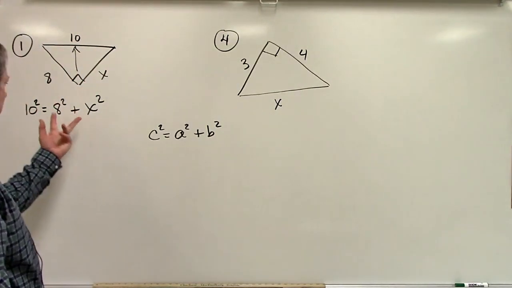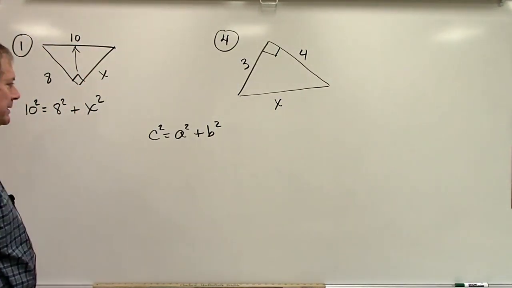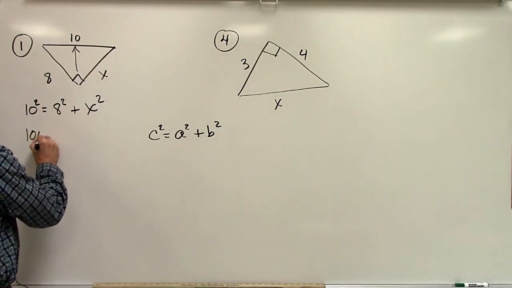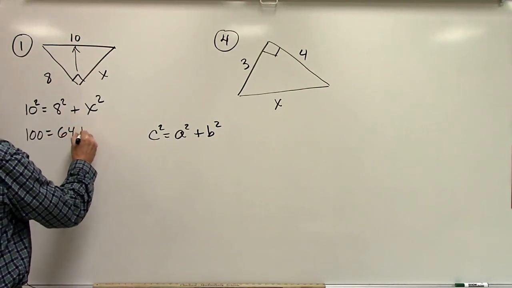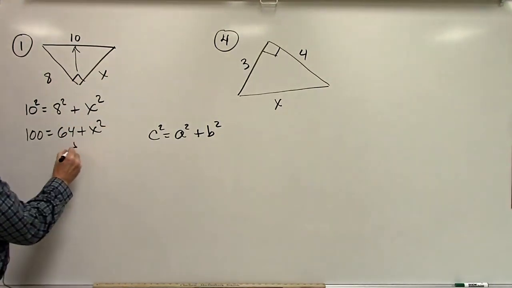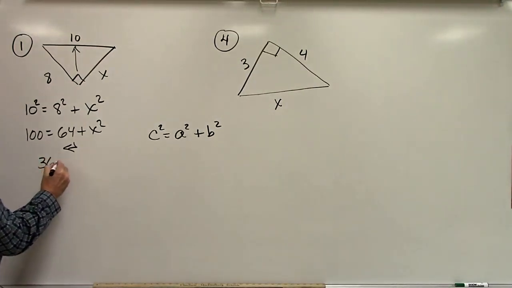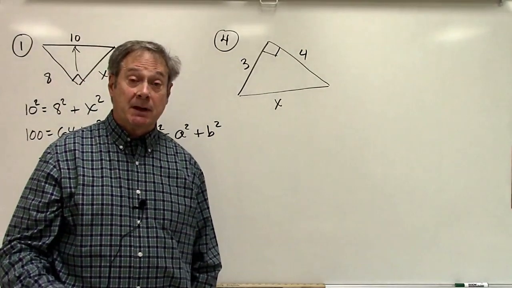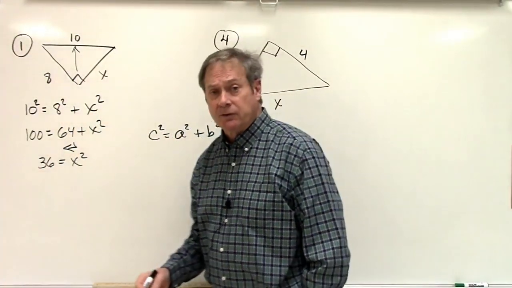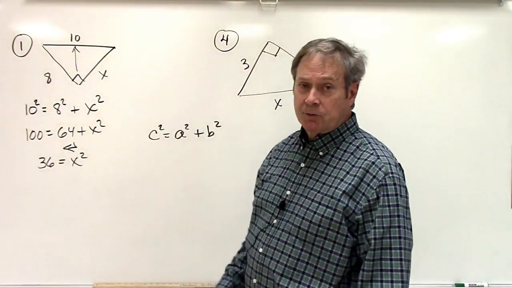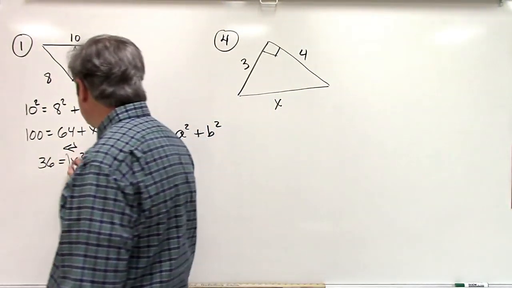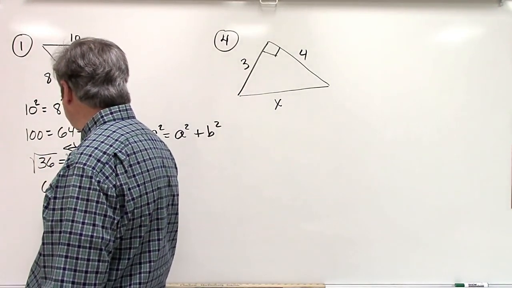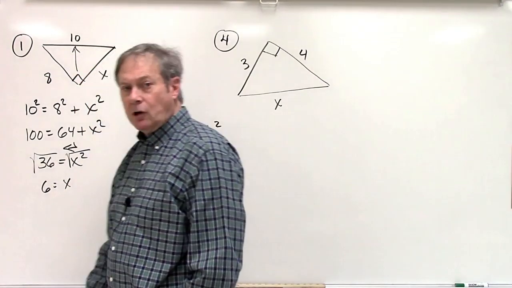It doesn't matter which order you put those in, but again, I do want you to put the hypotenuse on the left side. So 10 squared is 100, 8 squared is 64, and we'll subtract 64 from both sides, and so 100 minus 64 is 36. And now we're down to x squared. And what we want to do, I hope it's obvious now after all that we've done, is we're going to take the square root of both sides. So if we take the square root of both sides, we get that side x is 6 units long.